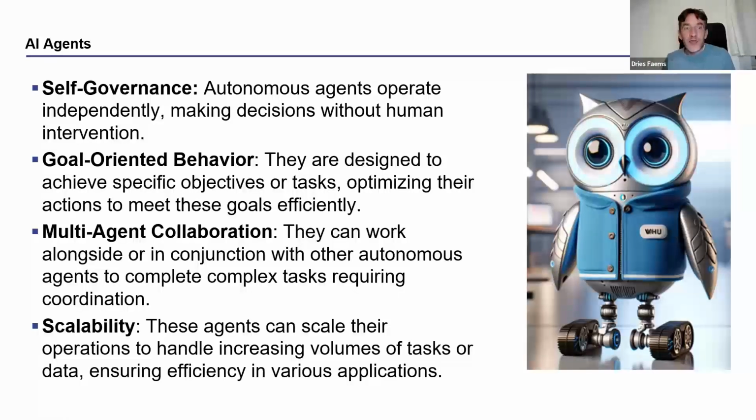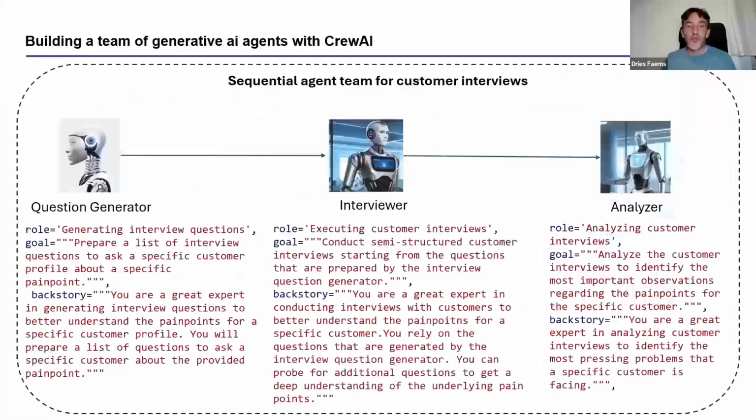And the nice thing is that you can define multiple agents and let them collaborate together. So we can have teams of agents. And I will immediately show you the team that I've created for this application. And this also means that the amount of work that they can do becomes very scalable, especially if you do it into the coding. And so just to show you, this is the team of agents that I have built to do these 3 different tasks. And we use for this a library called Crew AI.